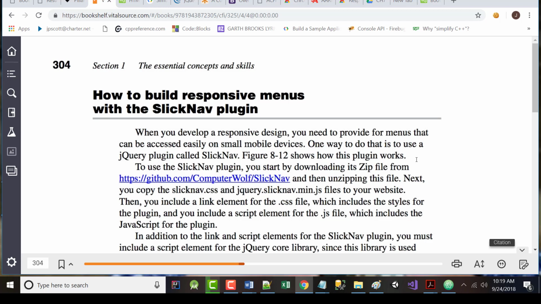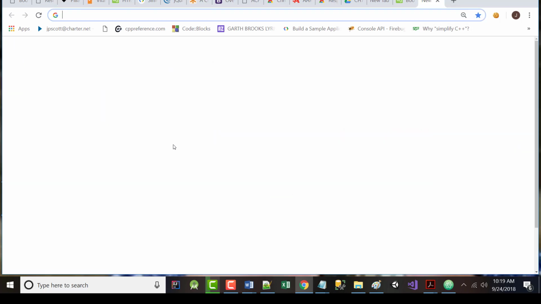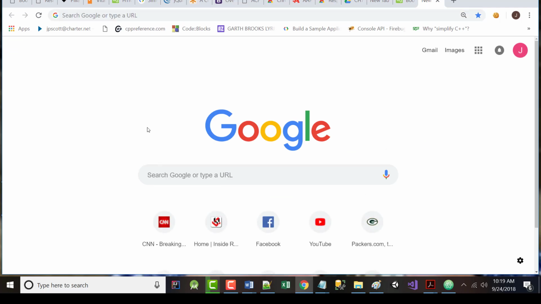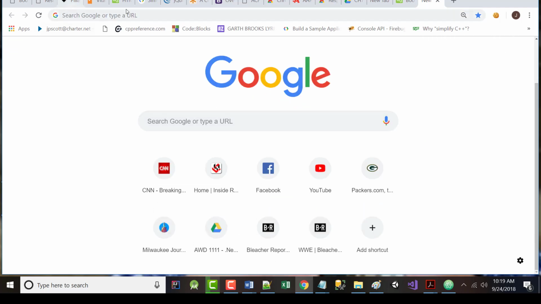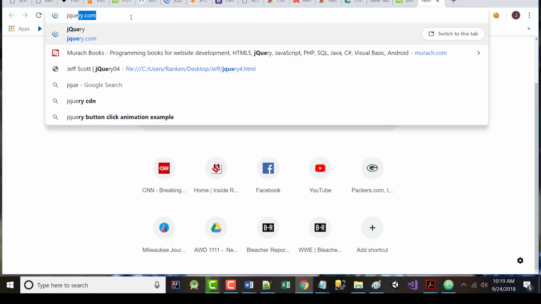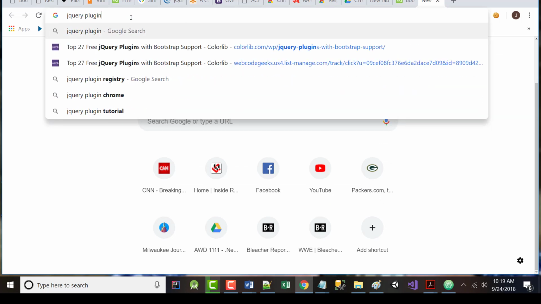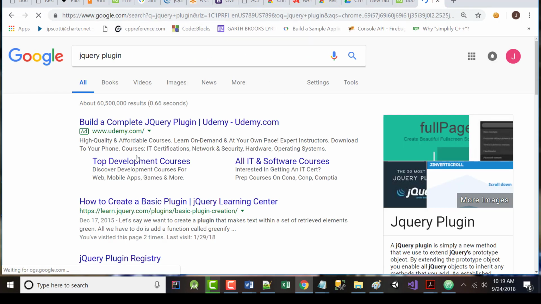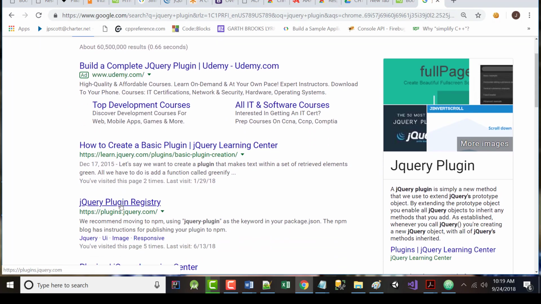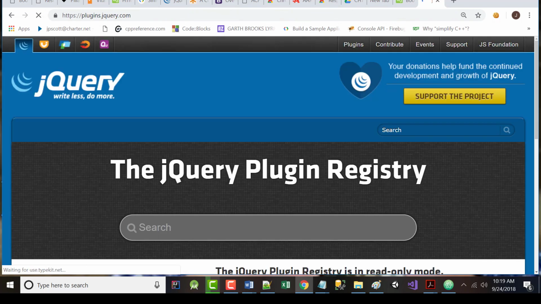This chapter ends with talking about the SlickNav plugin. One thing I want to show you: you may have seen this in the past.